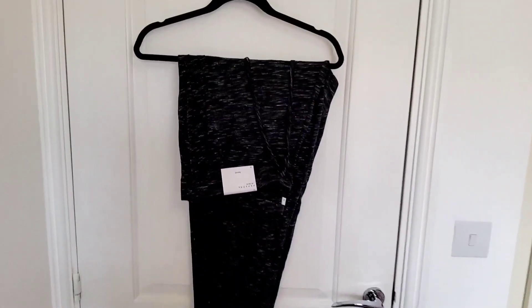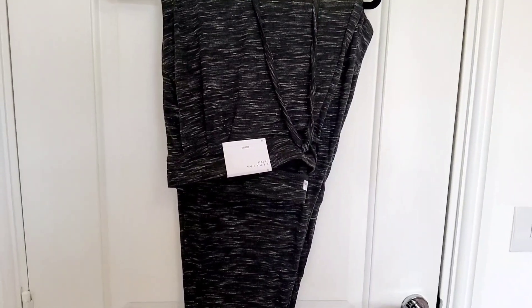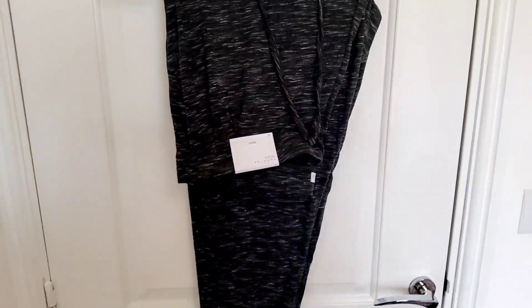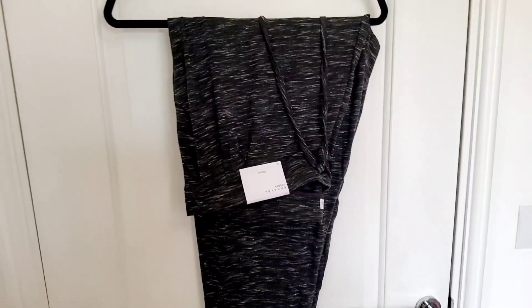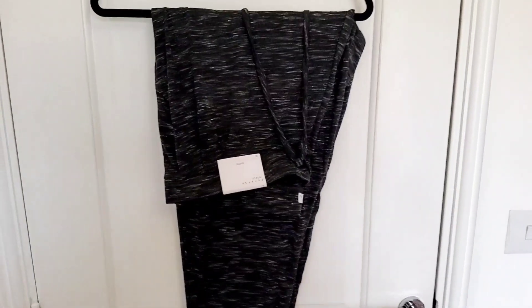I then picked up some basic throw-on leggings — I think they're called tapered trousers, but they're elasticated. They're just really cool legging-type trousers to keep you cool in the summer. These are in black. I've got a few pairs in blue already, but these were £9 so I thought I'd grab a pair in black just to keep me going through the summer.